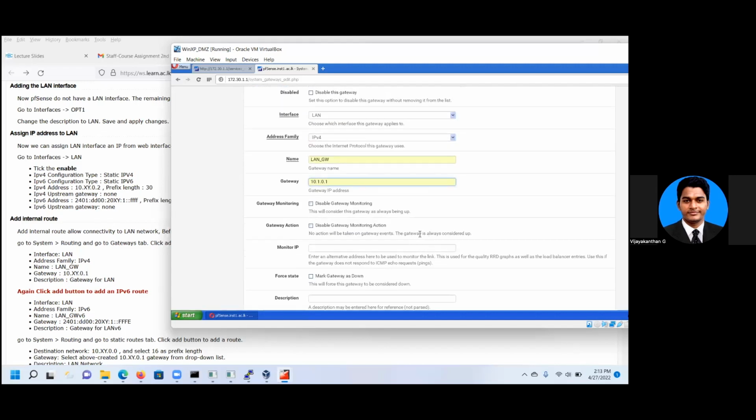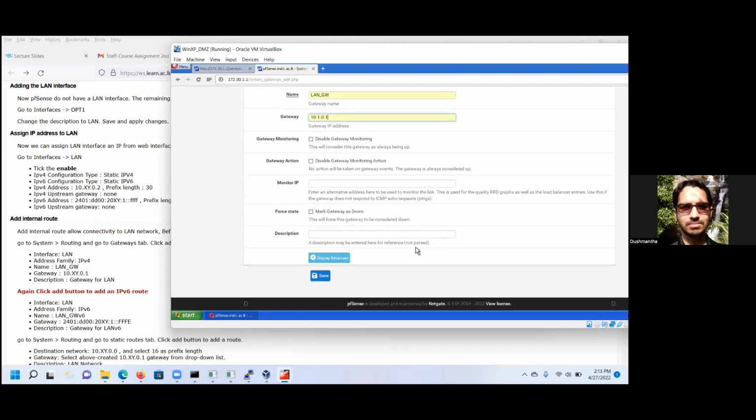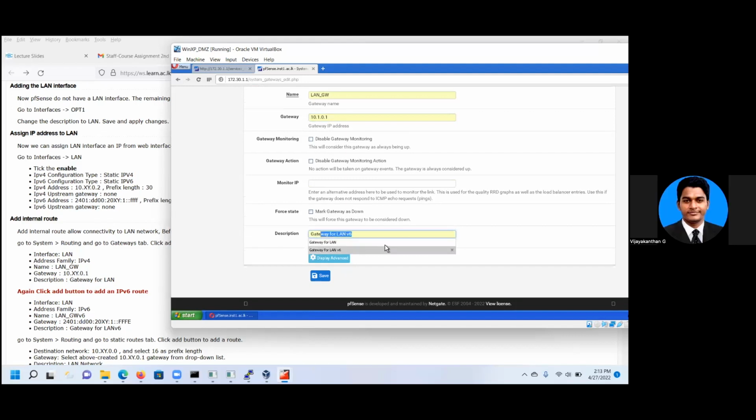Where is that? Last one, description. Gateway full name.